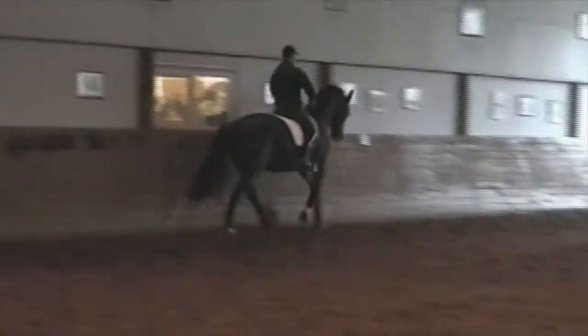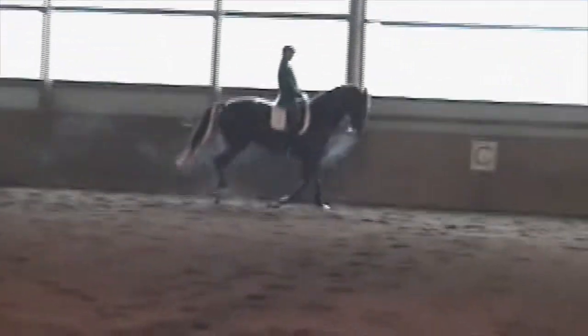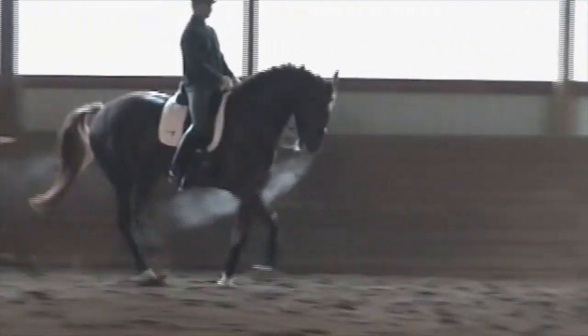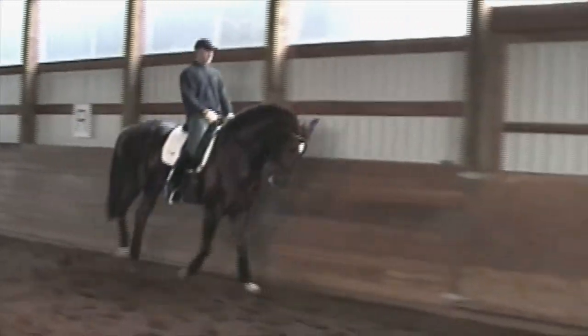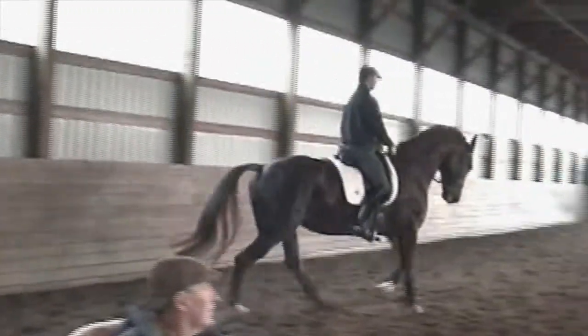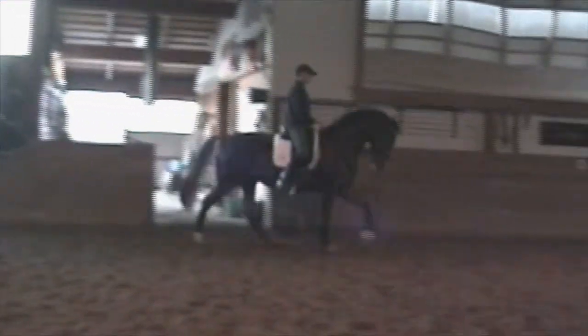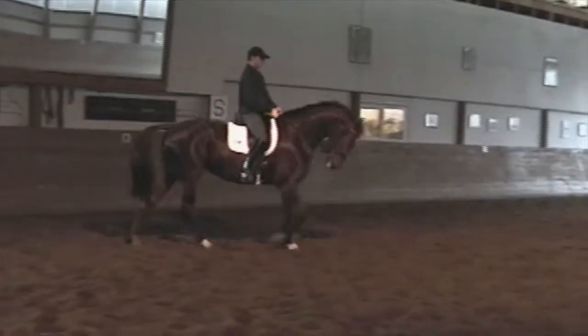Right shoulder back. There, that's good. There, that's very good. The croup is under. Much better than yesterday. Good, and again middle circle. Not just because it's the test, but I think it's a good exercise to ride the middle circle in the counter canter, where you try to not swing the quarters out. Good, good. Super, and then walk. Moment walk, and then we do medium.